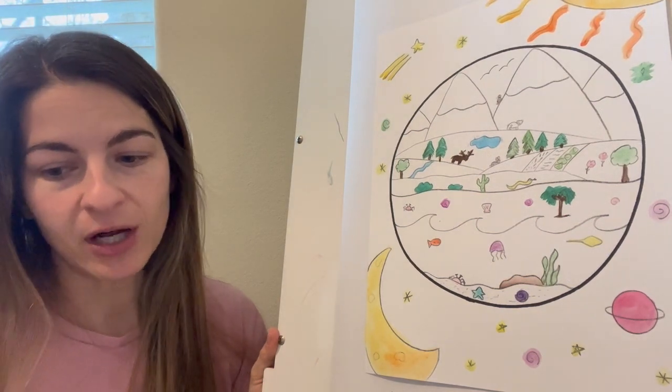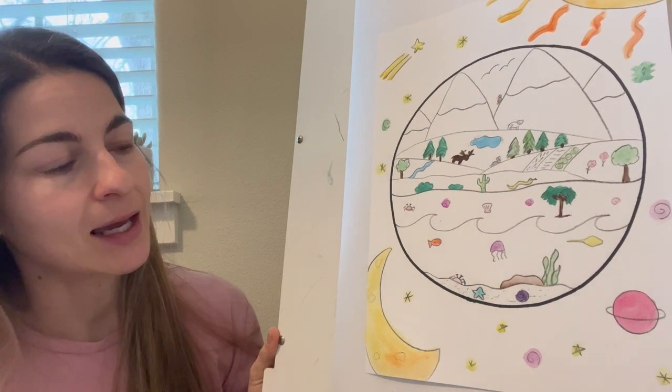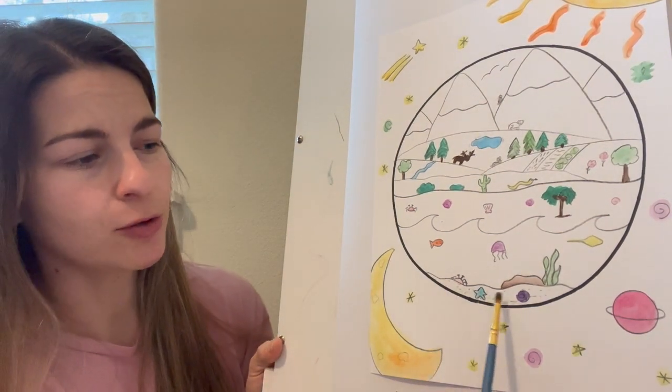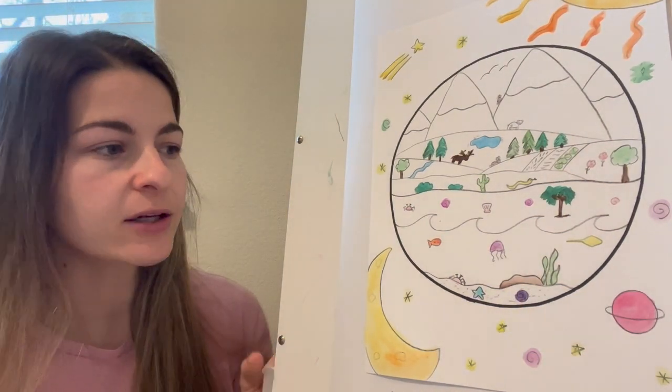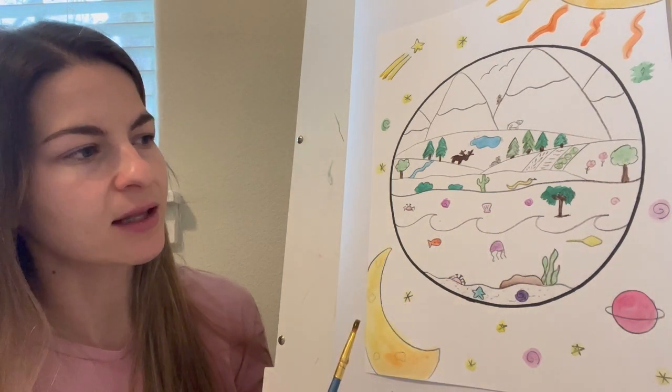You can use a bigger brush or you could continue to use a small brush. Either one works. And you can use whatever colors you want, really. For the ocean floor, I like to do kind of like a sandy or rocky color. For the ocean, I like to do blue. The beach, I do more orangey yellow.